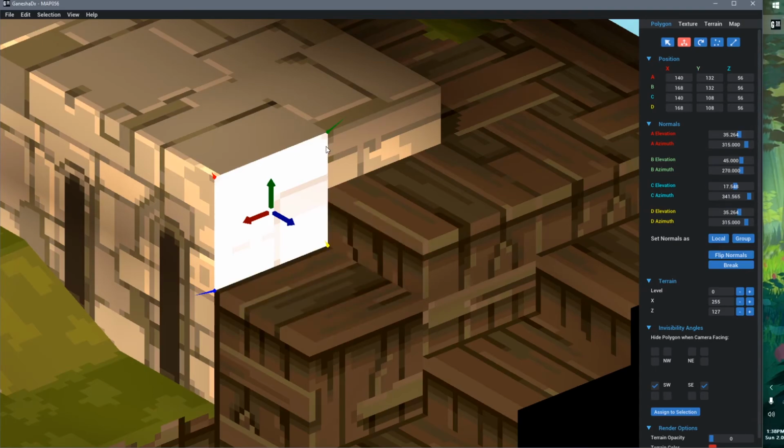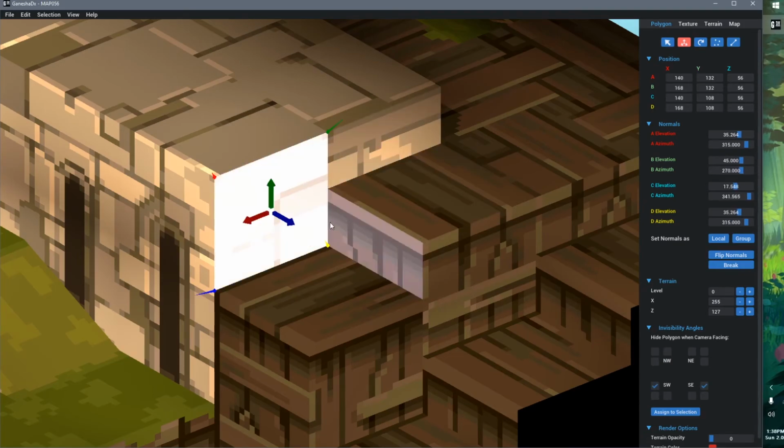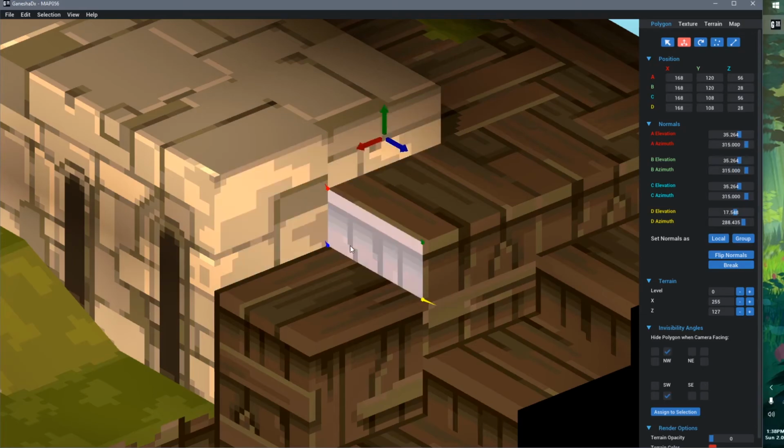And it uses some mathematical formula to figure out how this would look represented in pixels on your screen. Well, it's also going to do the same for this edge and the same for this edge. The problem is that for each of these three edges, this edge on this polygon and the two edges on these two polygons, it may interpret those differently for each of those three edges.